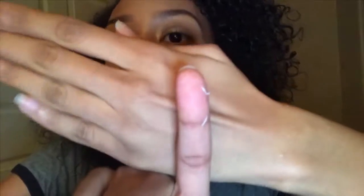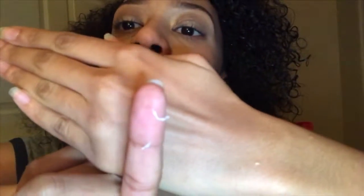The struggle. Oh, and one thing that I noticed was that there are flakes in my hair. I don't know if you can tell. Well, you could tell because I showed you, but I don't know if by looking at it you could tell, but there are dried up flakes in my hair. I don't know if it's like congealed eggs, as if the raw egg that was put in my hair. Some particles are still left in my hair, which means I need to wash my hair again, which defeats the purpose of doing the conditioning treatment.